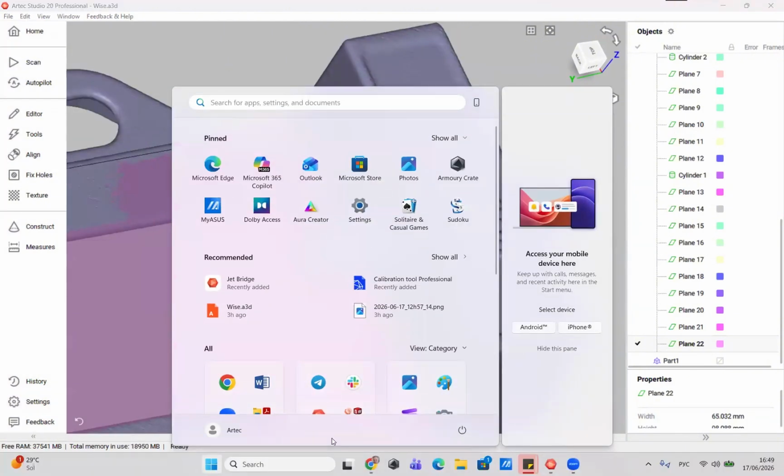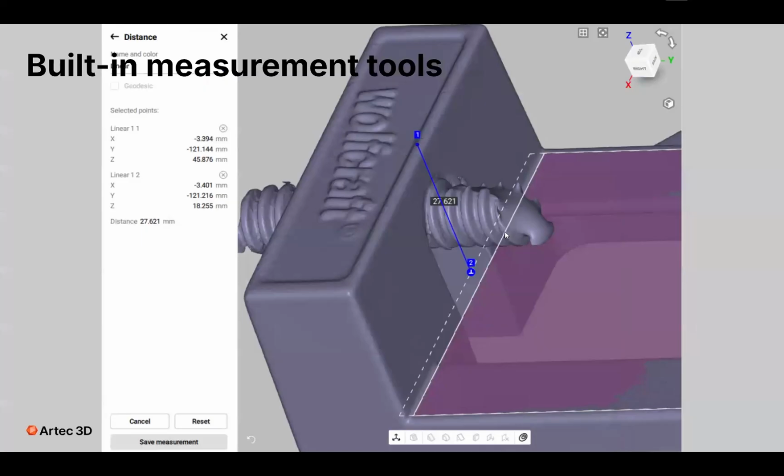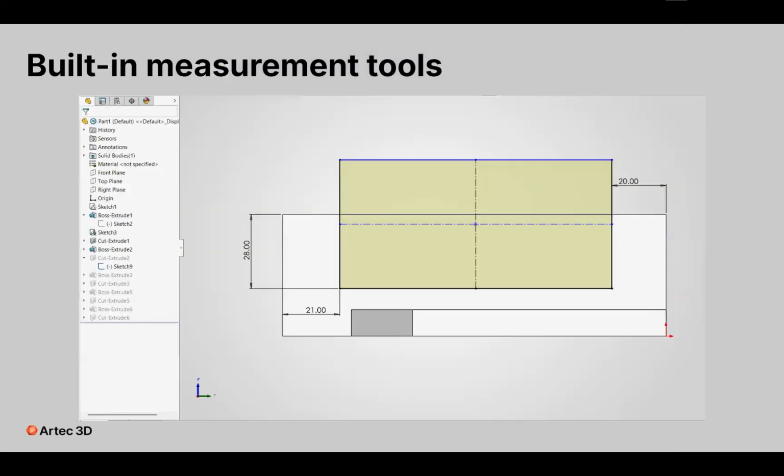And going back to the features, as I said, if we are talking about fairly simple features, sometimes it's easier to just take 2 or 3 measurements in Artec Studio and use them in the interface of SolidWorks.